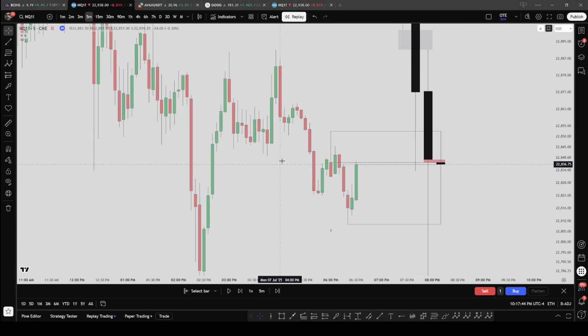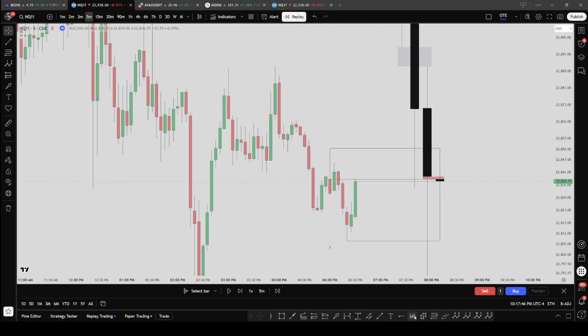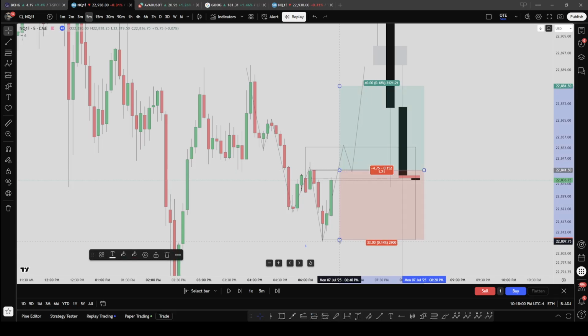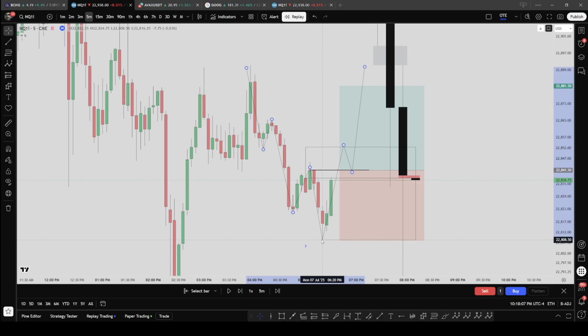Yeah, again, let the wicks do the damage. Okay, so now once I see this, I'm waiting for a change in state of delivery, right? So this ideally would be like right here. That's what I will look for. So it'd be like this, and then you can put your stop here. This is only valid, the stop, once we reclaim this level or CSD above it.